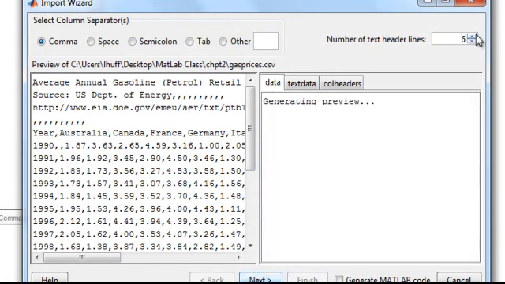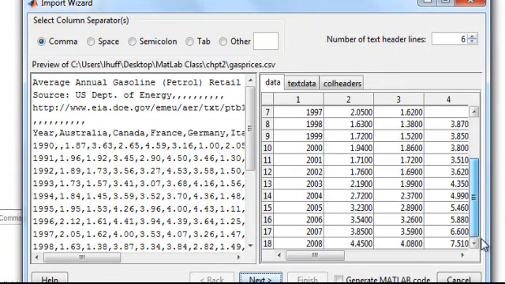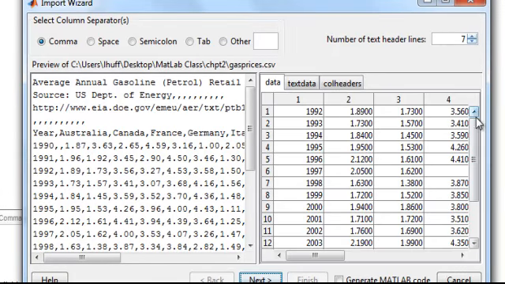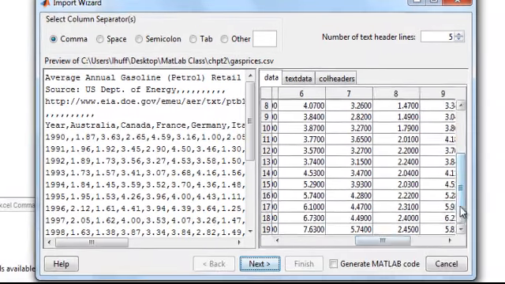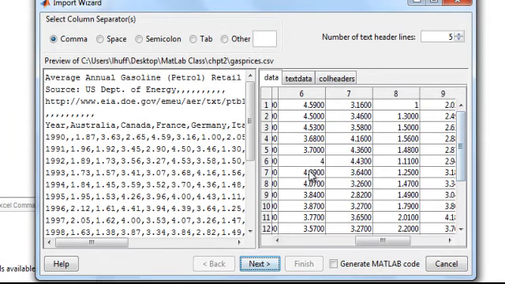I think it's all the way down to 2008. Oh, that was just the 4. Okay. And now let's hit next and see what happens.